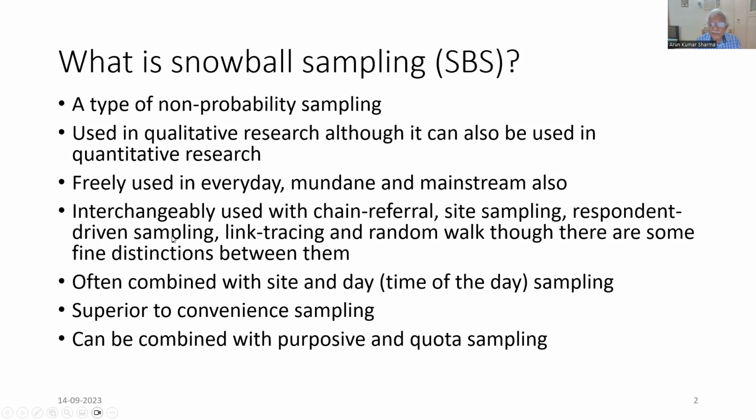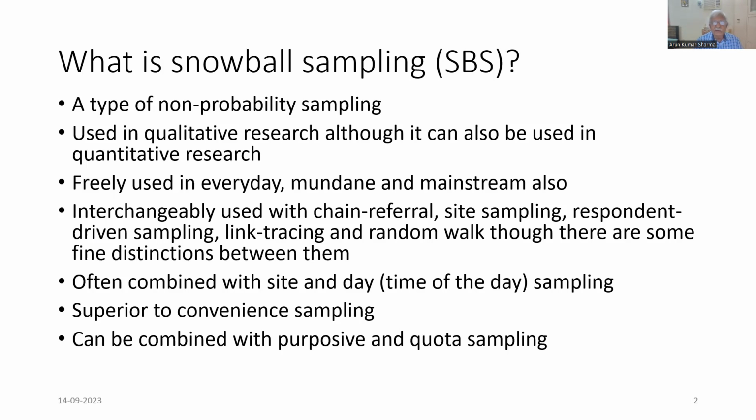Interchangeably used with chain referral. These are other names with which this kind of sampling procedure is used: site sampling, respondent-driven sampling, link tracing, and random walk. Though there are some fine distinctions between them. Now, it is often combined with site and day, time of the day sampling. Site means areas of the city or the rural areas from which samples have been selected, and day means whether the sampling was done in the morning or in daytime or in evening or in night, etc.